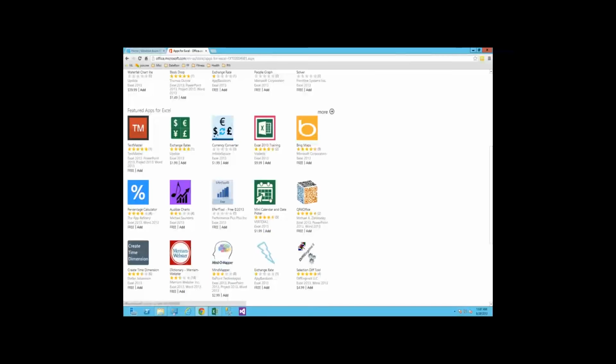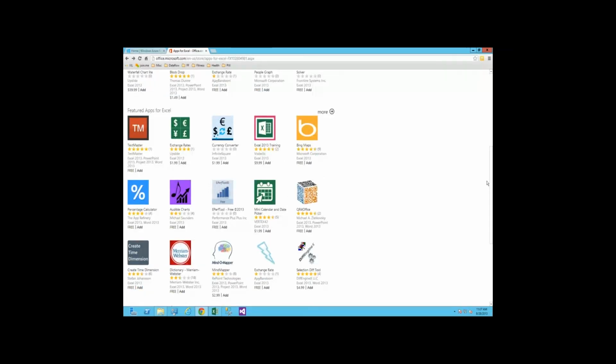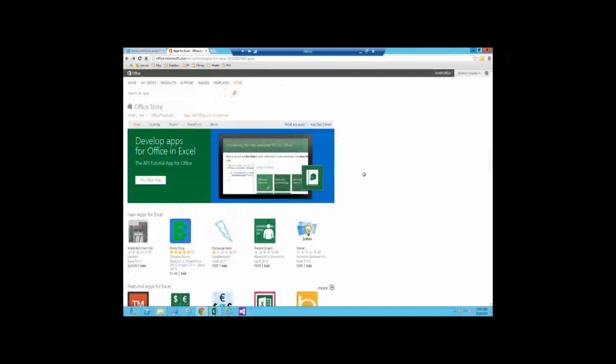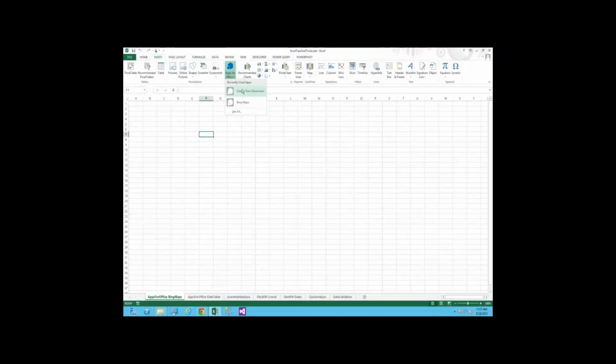So you can click on the given app. You can find out more information about it, see what it does, take a look at some of the reviews. A lot of them will have a free trial that you could download. And that's how that works. So that's the App Store. Let me show you the two that I've already used. The two that I've already included here are the Bing Maps app, which is nice. So the first thing I need to do is actually get some data to plot.